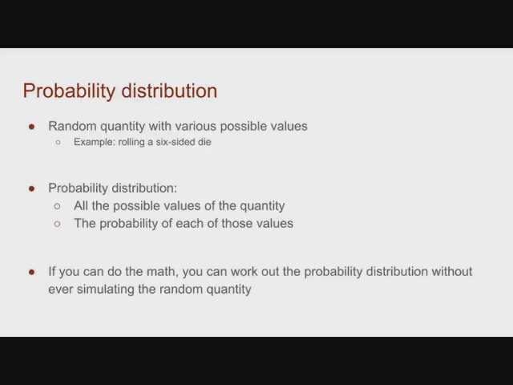Okay, and so if we can't directly calculate the probability distribution, what we can do is look at empirical distributions. Empirical basically means observed values, experimental. So we can look at a distribution based on running an experiment, like rolling a die, flipping a coin, or simulating the Monty Hall game. And we can observe what we saw.